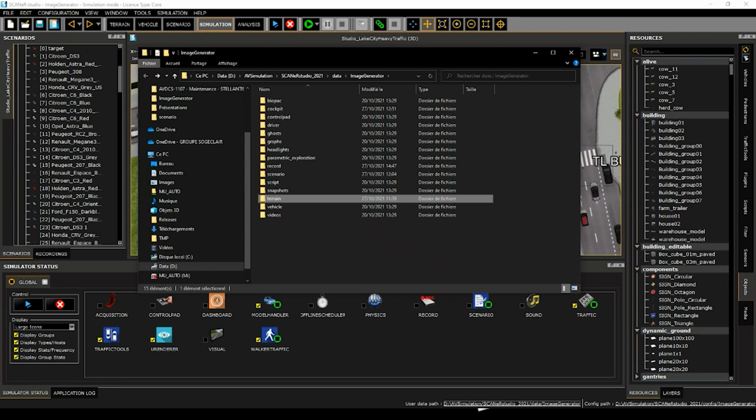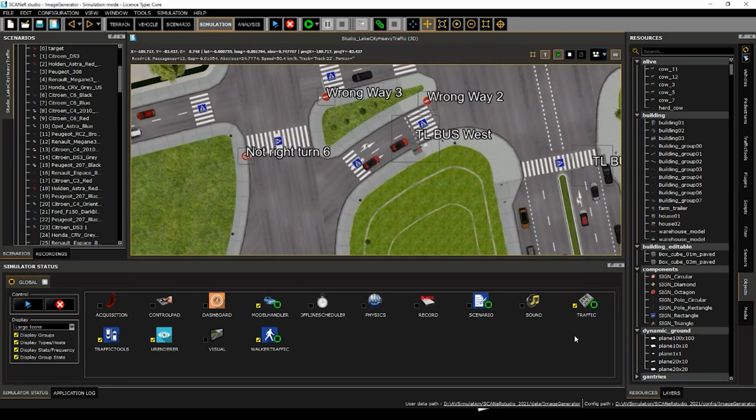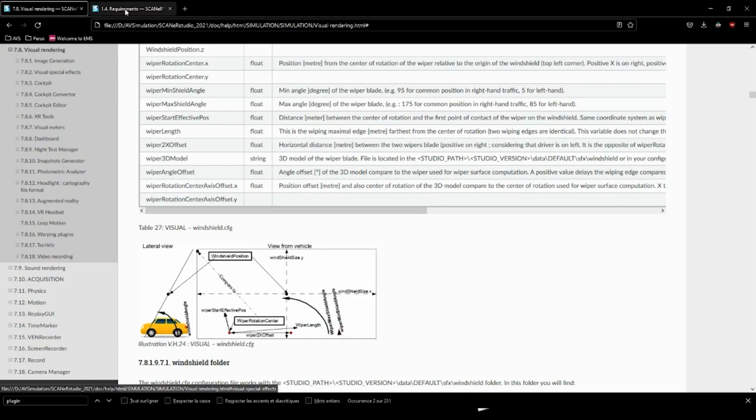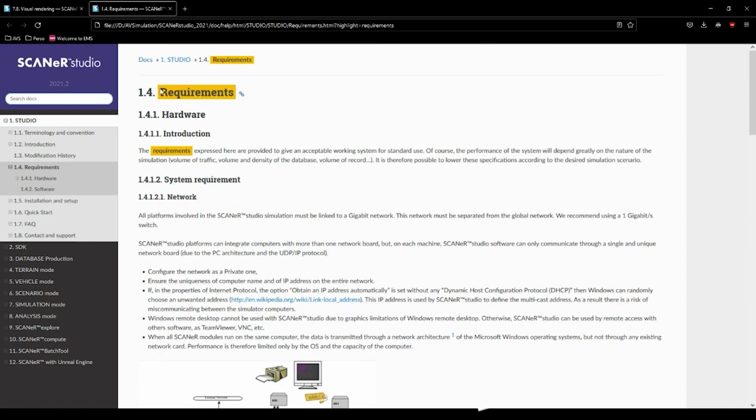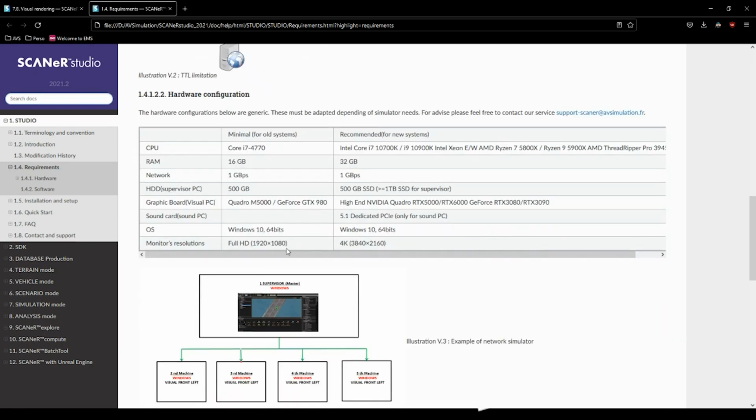Another question was, what are the hardware requirements for SCANeR visual rendering? So yeah, about the requirements, there is a section into the documentation that is called requirements, into the first chapter of SCANeR Studio, and you can check out here the different requirements for SCANeR Studio.